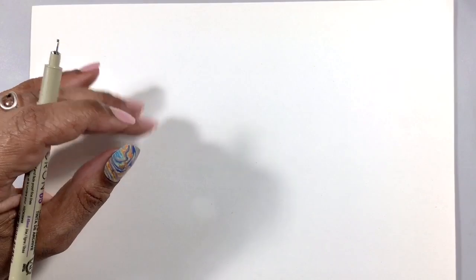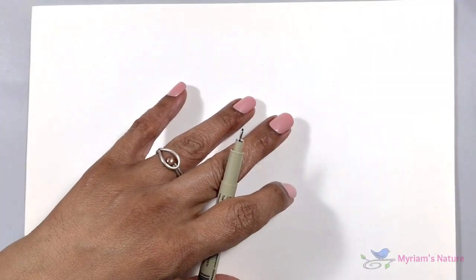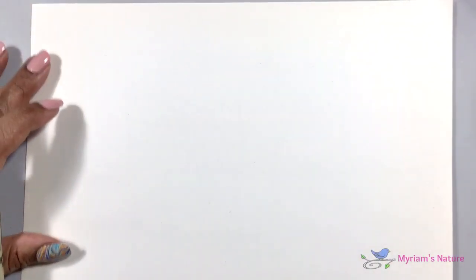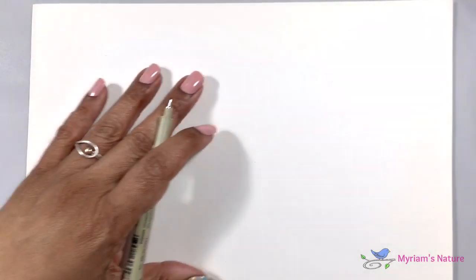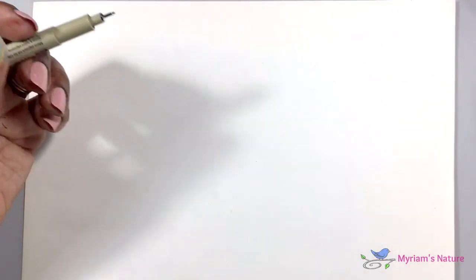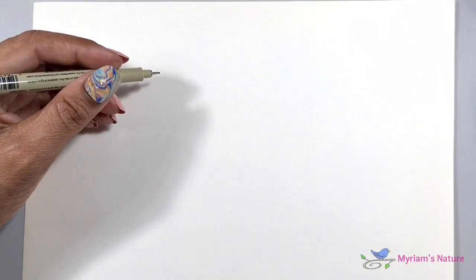A piece like this can be started pretty much anywhere on your paper. In the middle, and you work your way out, along an edge, and you work your way in, or up in a corner, or down in a corner, and again, you work your way in, which is just for the heck of it what I'm going to do. But like I said, it doesn't really matter where you start.